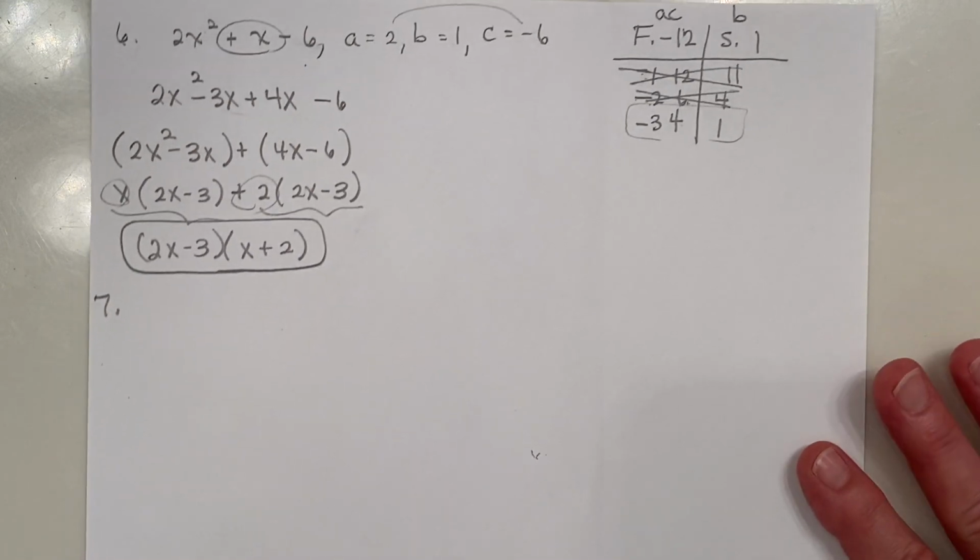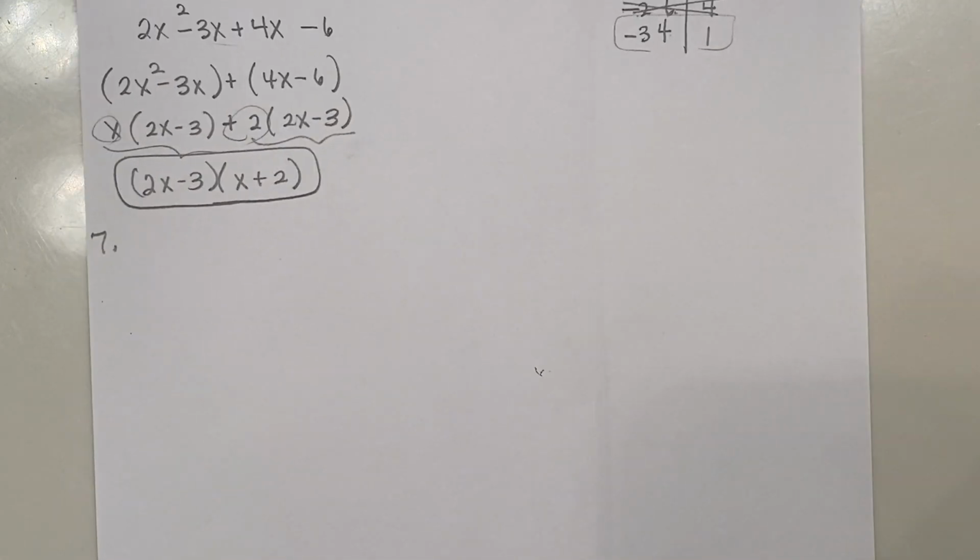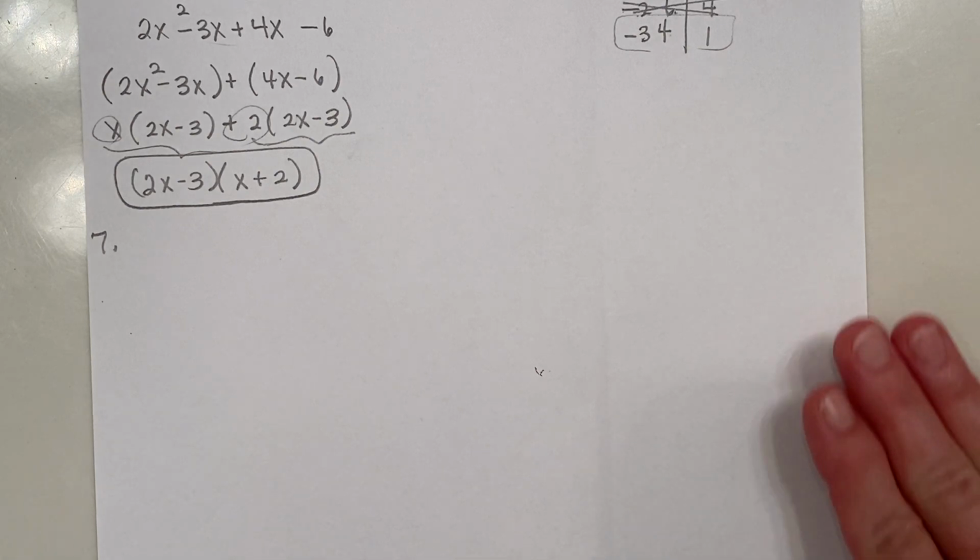I have 3 more problems. I'll write all 3 problems down first, and if you want to pause the video and work them out and come back and check, of course you can always check by foiling to make sure you're on the right track, but you can also just come back here and check too.